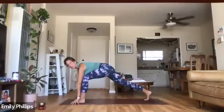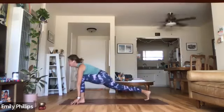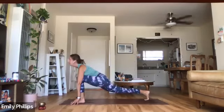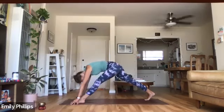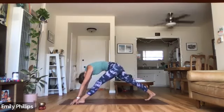Coming to fingertips here, runner's lunge. Belly to your thigh. Push back through your right heel. Keep your shoulders together as you look forward. Inhale. Exhale, slowly straighten both legs. Head is nice and heavy. Nose towards your left knee. Soften the right heel as well.